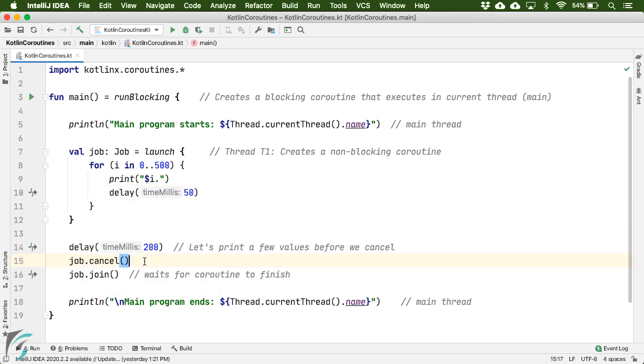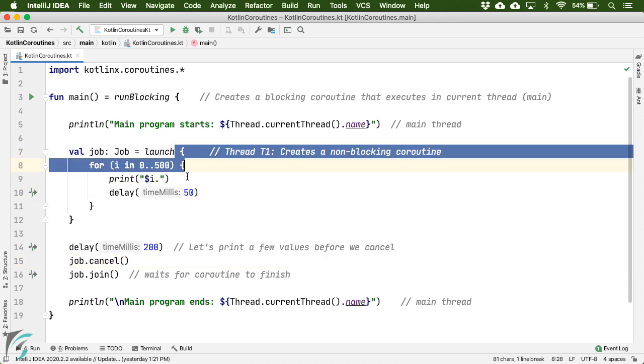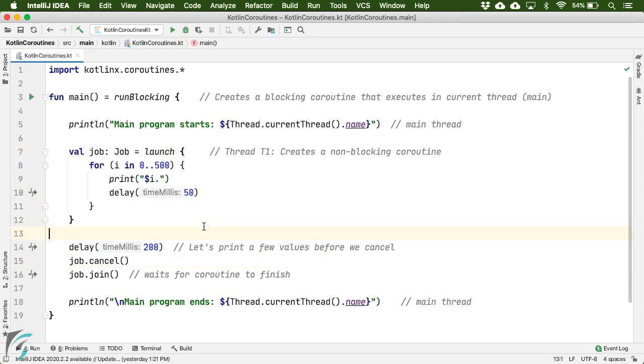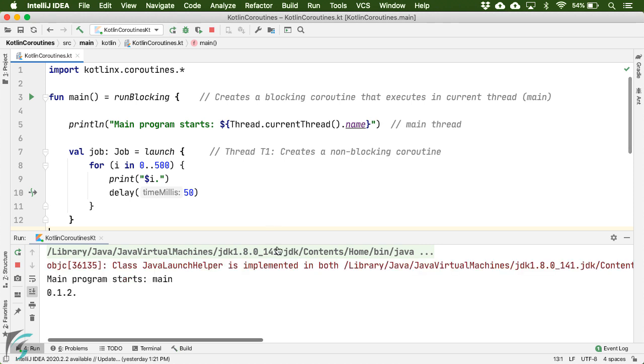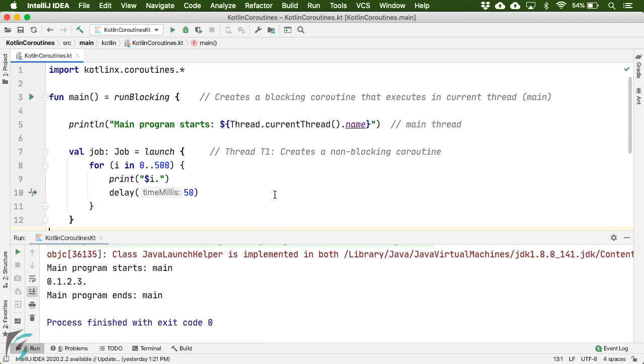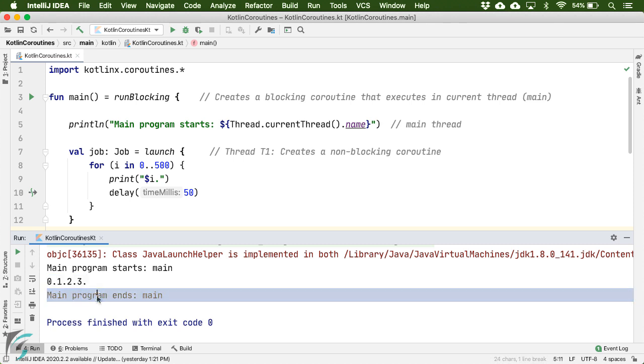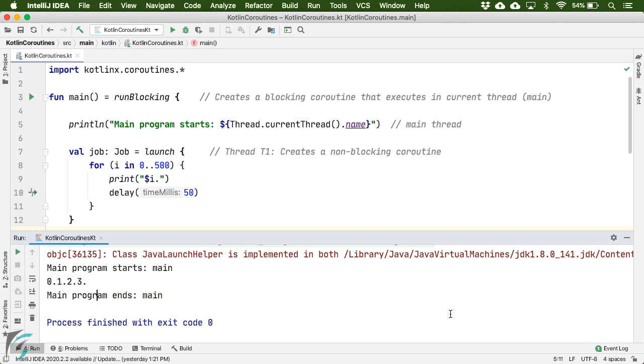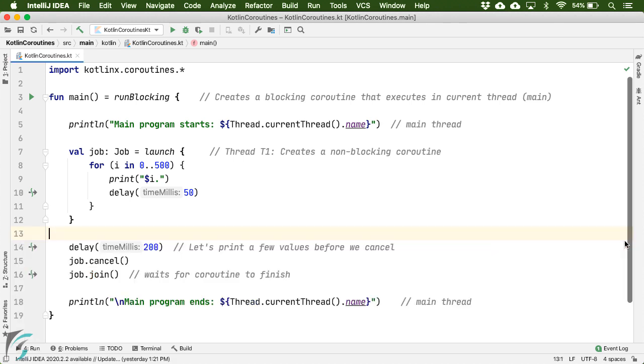If it is cancelled, then at a particular iteration, it will cancel the entire coroutine. Fine. Let us run the program and see what happens. Here we go, we printed a few values and then our program ended. Nice and simple. In this way you can make your coroutine cooperative and therefore cancelable.